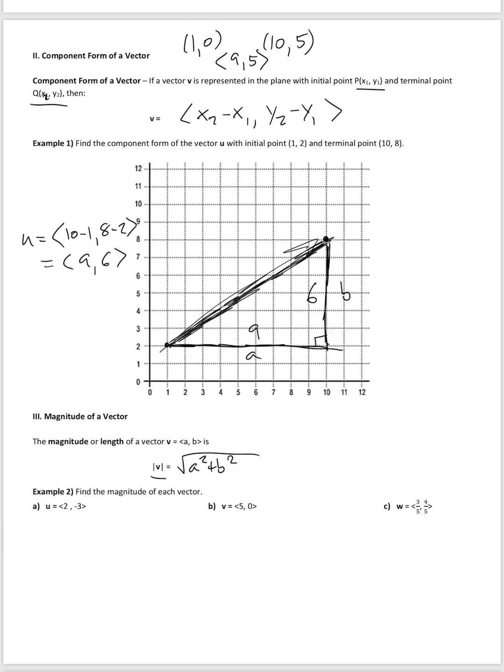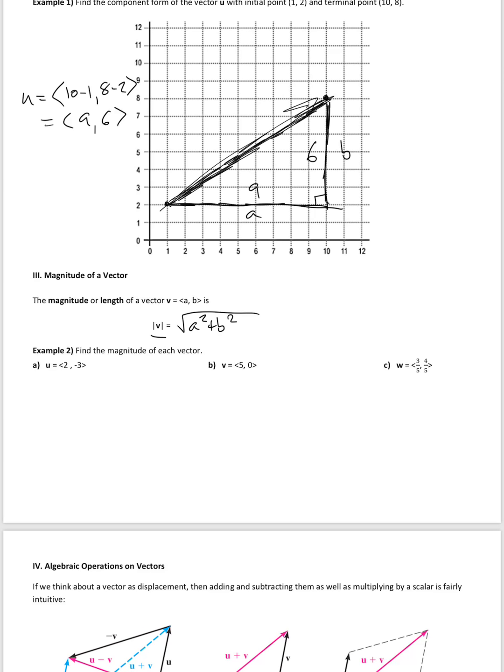Now, I just want to pause and take a second to appreciate all the different names that we have for finding that distance, right? We call it distance. We call it the magnitude here, the length of the vector. It's the absolute value, or the modulus, if we're talking about complex numbers plotted in the complex plane. It's the hypotenuse of this right triangle. It is r, if we're talking about angles and trig functions. But it's all the same formula. It's all exactly the same thing. It's the distance, the absolute value.